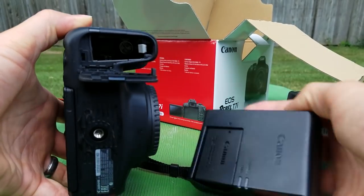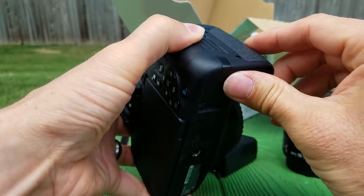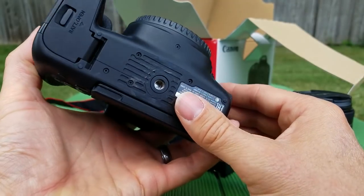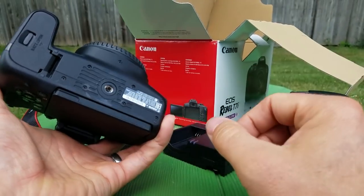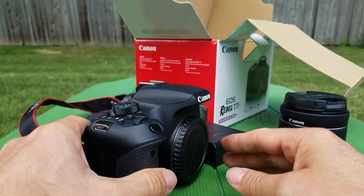So, let's go ahead. I've already charged it. We'll pop the battery in there. Okay, now here's where you would put it on the mount, which I will show you later. I use that all the time. Now, here's how you install the kit lens.